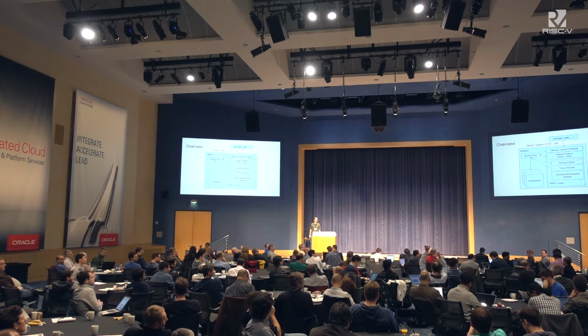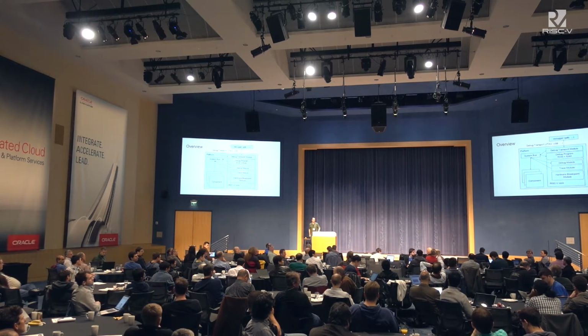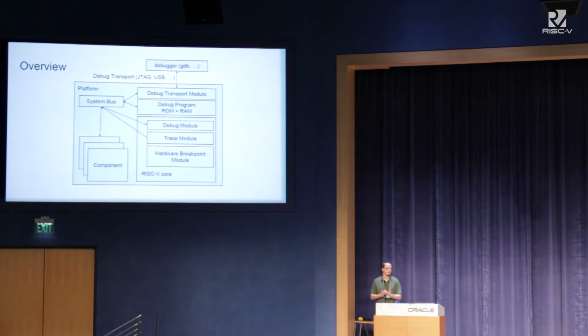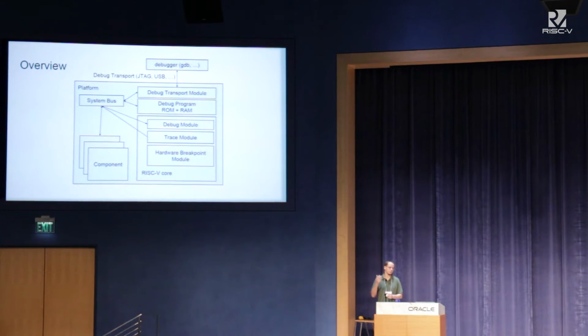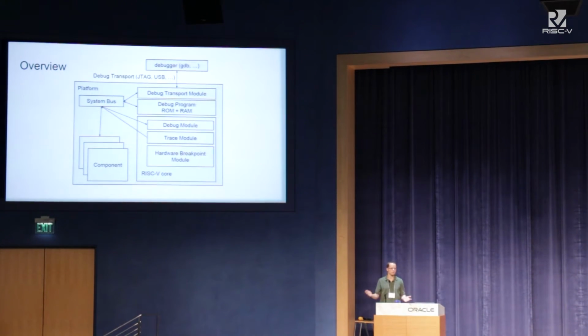Could you say a little more about the authentication mechanism? Sure. The authentication mechanism in both cases is basically a register with two modes. Either you can write a password to this register, and if you write the right password, then the debug section is unlocked. Or there's a challenge response, meaning you can read a challenge from this register, and if you then write the correct response, the module is unlocked. But that's all I specified. I didn't say anything about specific encryption or checksums or anything. It's completely left up to whoever wants to implement the authentication.